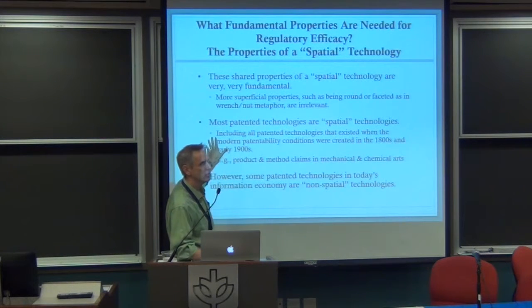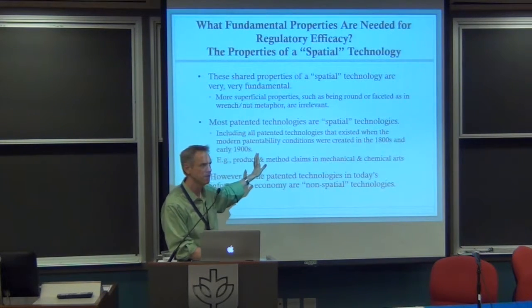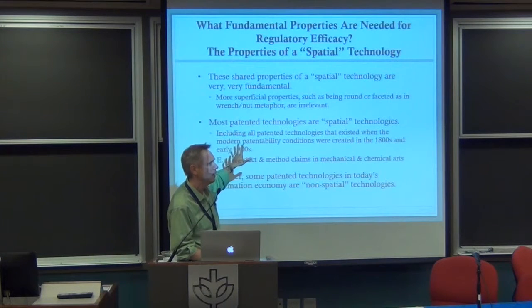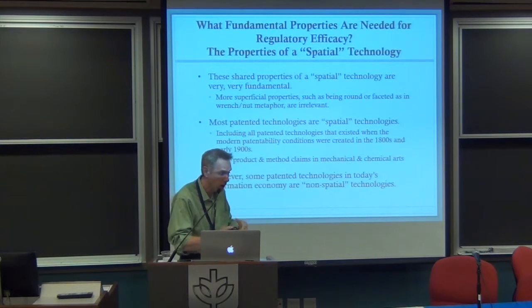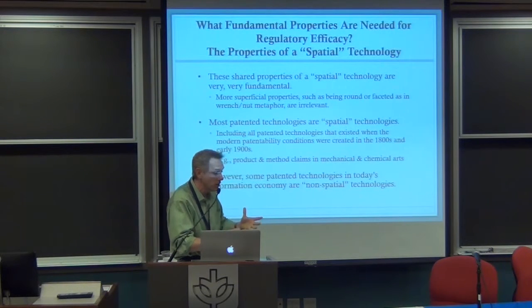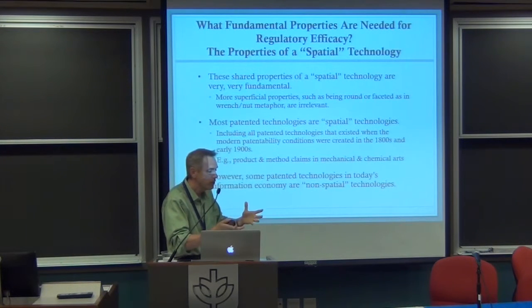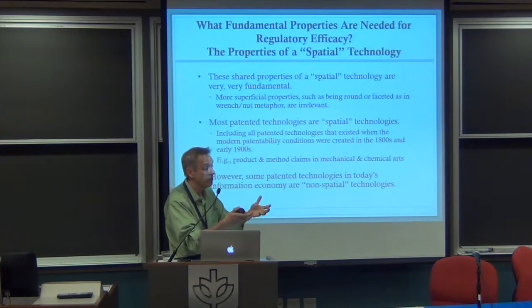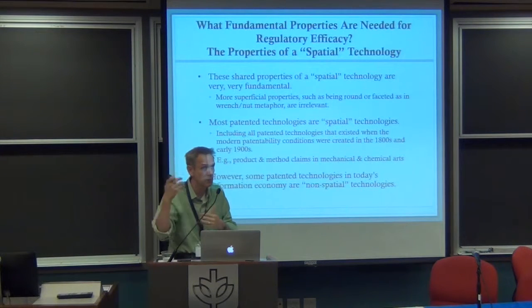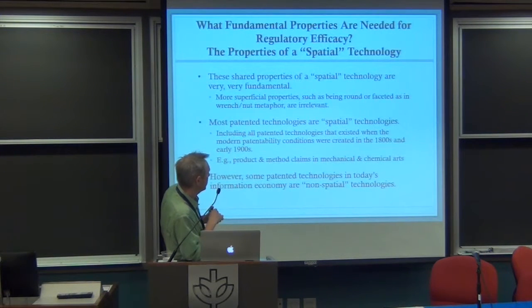So this, in a sense, tells us why there might be this technological specificity, because these were the only technologies around and the only technologies that likely could be imagined by judges who were trying to figure out how they could create tools to regulate patent claims. If the only things that you can think of that need regulating are spatial technologies, it's very likely you're going to come up with tools that are only effective on spatial technologies and might not be as effective for completely other types of technologies.